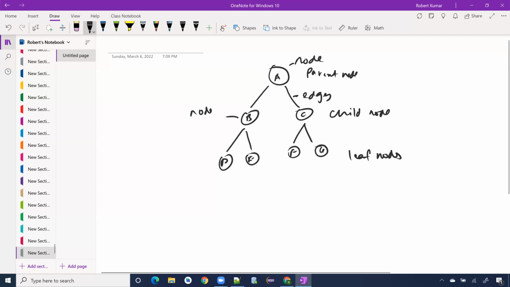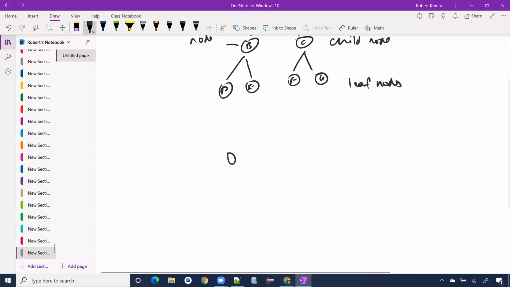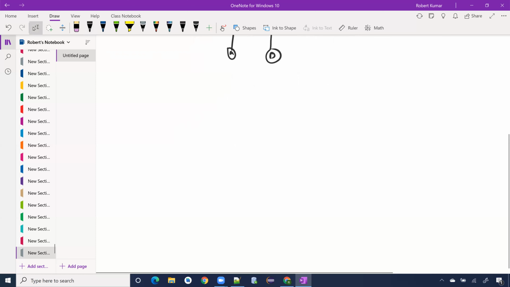That makes a tree. Now, in most cases, when we visualize a tree, we visualize it in this triangular formation. However, a tree can also be like this: A here, B, C, D, E, F. That's also a tree. Regardless of how you put it together, it's still a tree because it has nodes and edges joining it together.